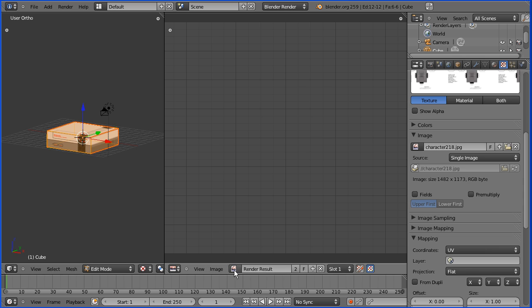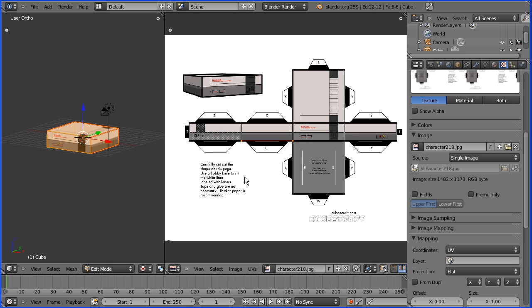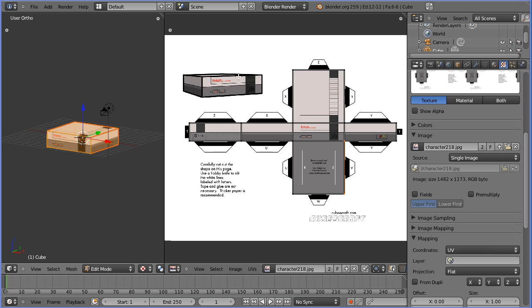If I go into edit mode and I bring up the old texture file and zoom out, you can see that it is correctly UV mapped to the old texture file.